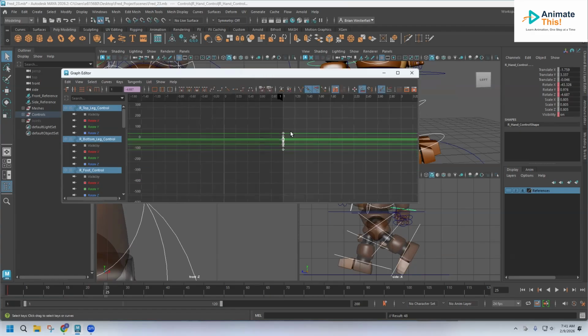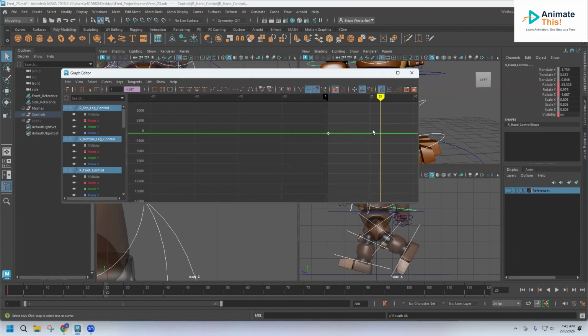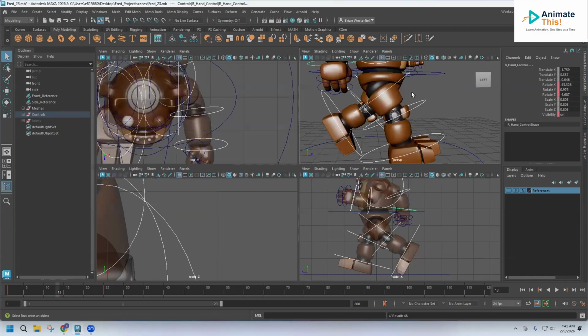I'm going to expand this and see my slider is currently over here on frame 25. I'm going to hit Control V. It's going to copy those keyframes to this one. That way we don't have to go reset them exactly later on. Then I'm going to go to frame 13, which is our middle point for the most part. I'll close this for now. And we're going to look at our center example that we have.